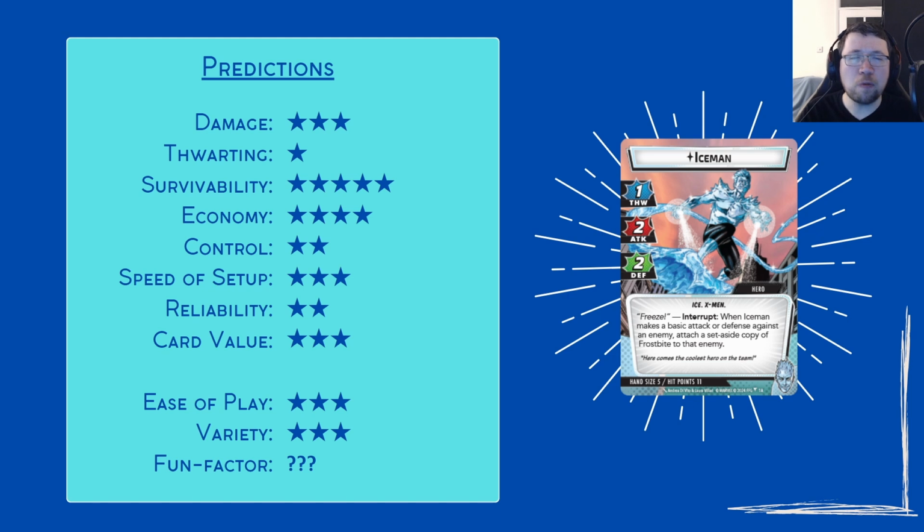Survivability looks really good. I was almost tempted to put a sort of 6-star here, the bonus purple star. You guys might see that I use in some of my videos, just when someone goes above and beyond. I do think Frostbite is really good. He does have a couple of copies of Frozen Solid, which stop attacks, but they're really expensive. I don't think you'll be playing them a ton of the time, and when you do, that's going to come at the expense of other things.